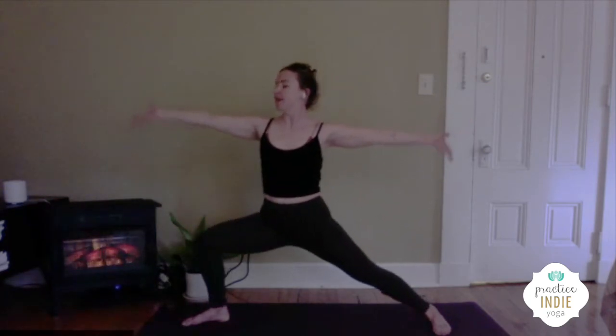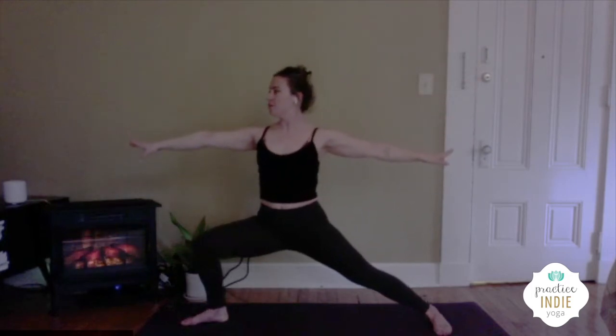So bend your front knee, you can get your feet a little wider if that helps you. Gazes forward. We're gonna inhale, bring it up. So straighten the legs, straighten the arms. Exhale, lower. Inhale, lift. And exhale, lower, shoulders slide down the back. One more time, lift up. And exhale, relower, gazes forward.